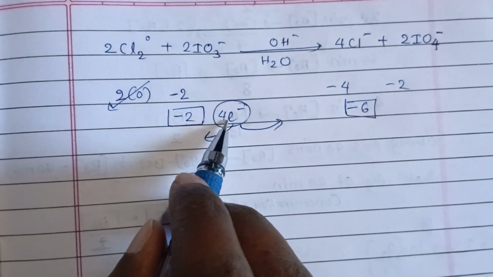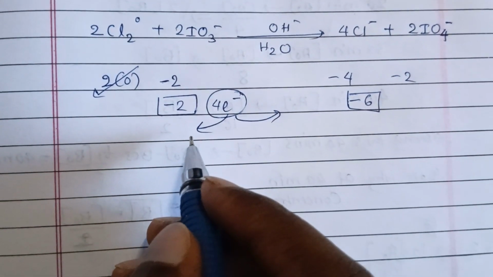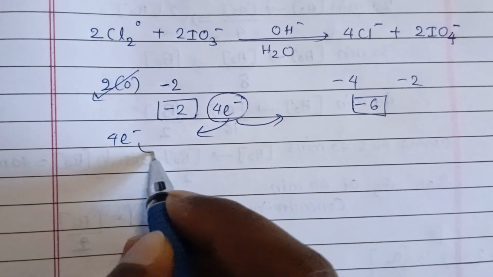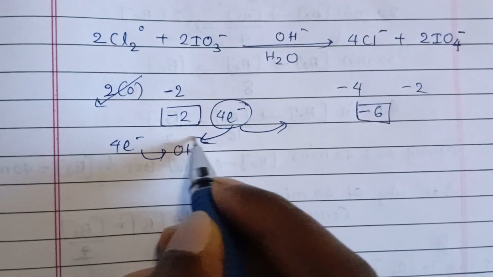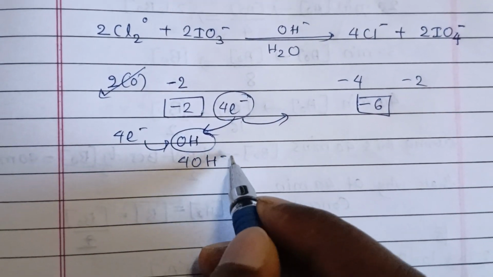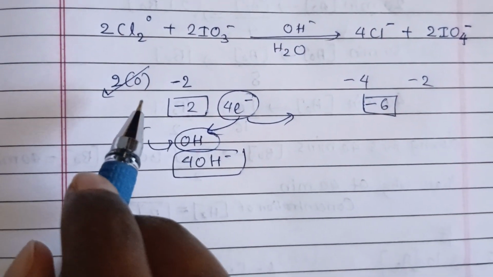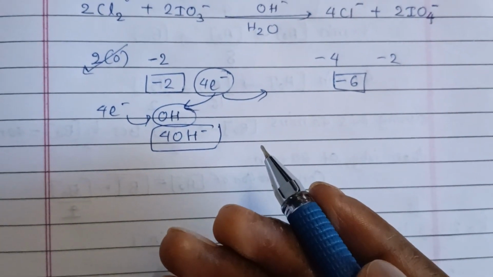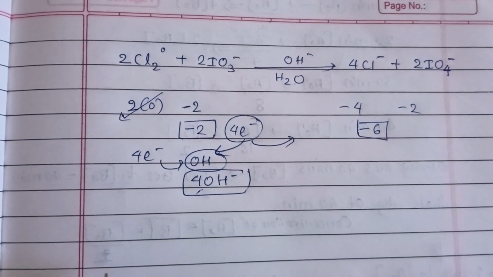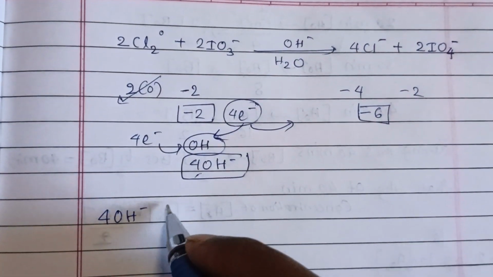So for that you have to add 4 to this side, then both sides will match. How will you balance it by adding OH minus? Adding 4 OH minus will bring 4 negative charges on the left hand side, and both sides will have minus 6, and that is the balancing I was telling you. Now let's see what happens when I add it. So I will add 4 OH minus here as said.